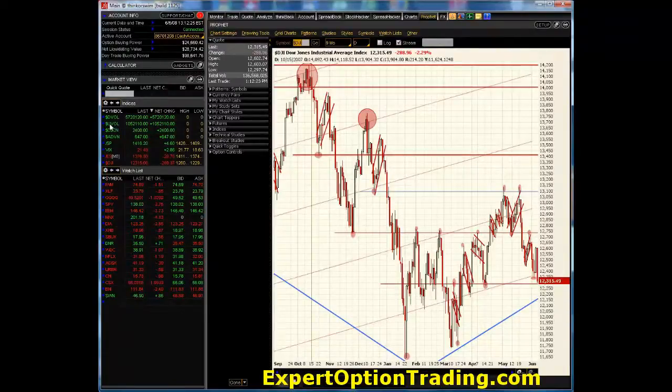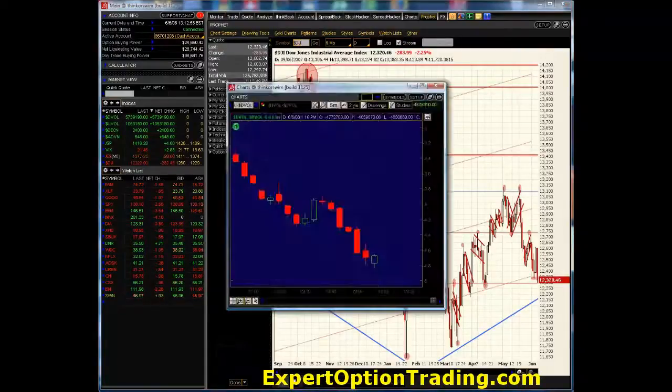This is the volume which these advancing issues have so far generated on the day. So this up volume is the total volume of all of these 647 issues that are advancing, and the down volume is the total volume for all of these declining issues. When we chart these, what I do is chart the difference between the up volume and the down volume and the advancing versus the declining issues, and you get something like this.